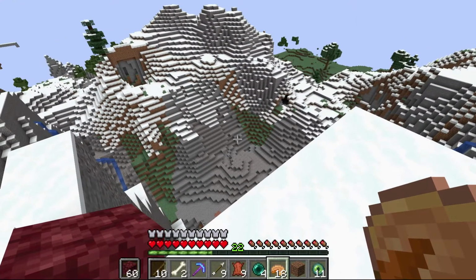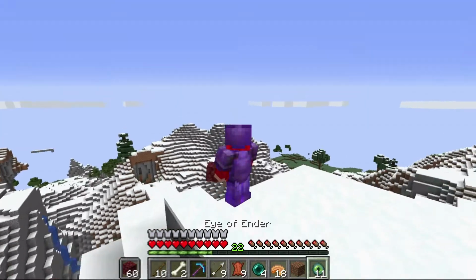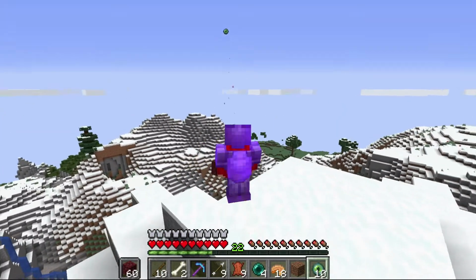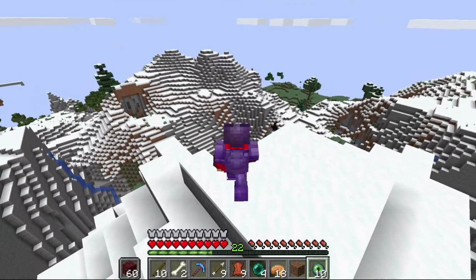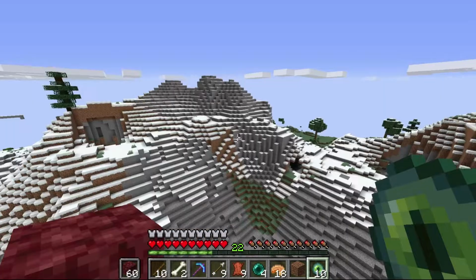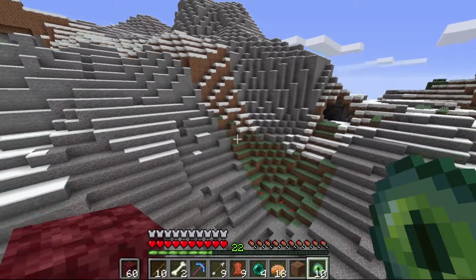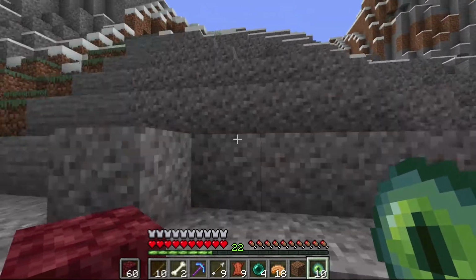All right, our journey's brought us atop a very large gravel mountain. So let's go ahead and throw our eye again, and it still wants us going out this way. And of course the eye breaks again, but our journey will continue in this direction until indicated otherwise. So we'll catch up on the next eye throw, I suppose.